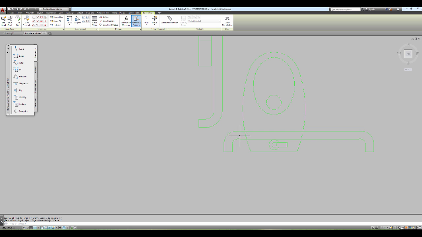Again, we can fix this one up the same way. Looks like the exterior radius on that is correct, so let's just explode that one. And the only reason I'm exploding those is because they're polylines. So let's offset, or let's erase those. Might as well make it consistent. And we'll do fillet.